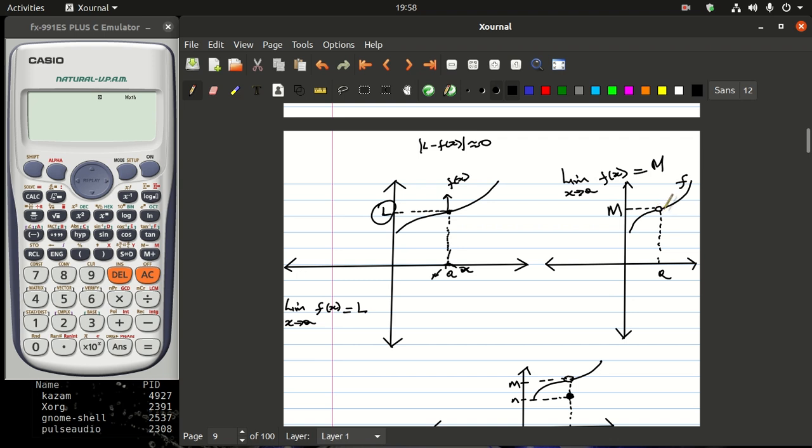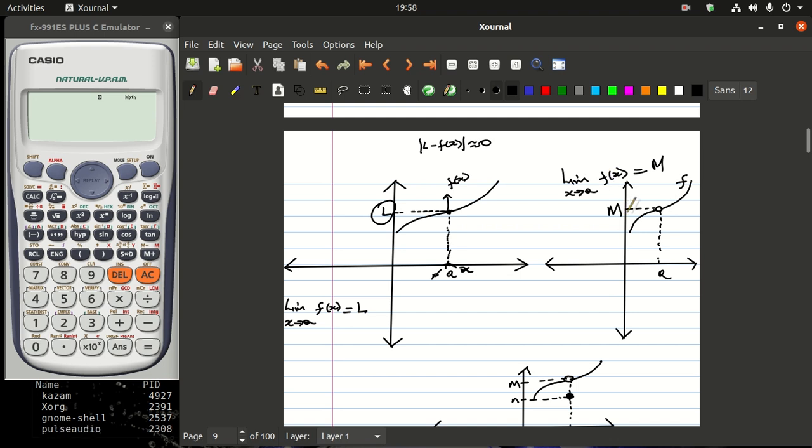I wanted to know what is that output that it's getting close to. If I pick a value so close to a, what is that output? If I pick a value on the left, remember that I will end up having a value on the left here and a value on the right there. So as I keep picking values close to A, what is that value that I keep getting closer to here? And if I pick values on the right, what is that value that I get close at there? That is actually the limit of the function. The value that this function is getting closer and closer to, that is actually the limit.